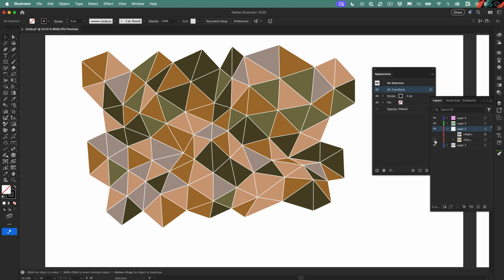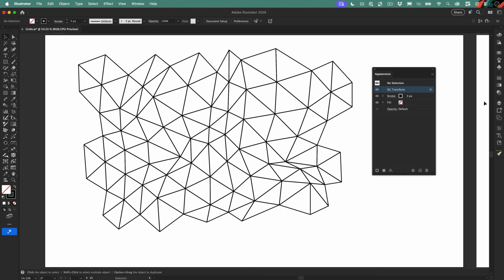In this video tutorial, we're going to explore some of the live effects available from Astute Graphics that can help you build up an isometric grid. We'll be using the Appearance panel to stack live effects. I'll leave a link in the description to a great video on how the Appearance panel stacking system works.